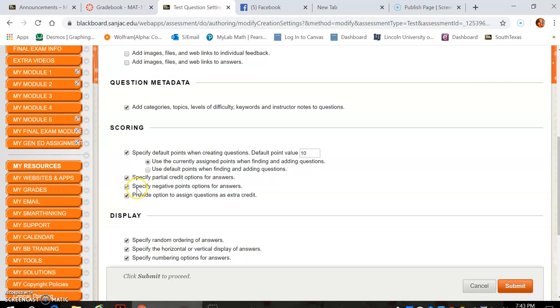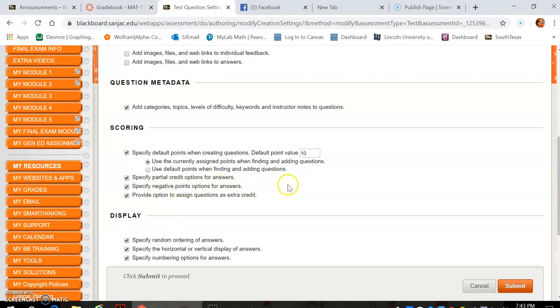Well, you wouldn't even get that prompt to place negative values on missed questions. It would only give them a perfect score on that question if the ones they got right, even if they missed some, because you didn't tell it to specify negative.